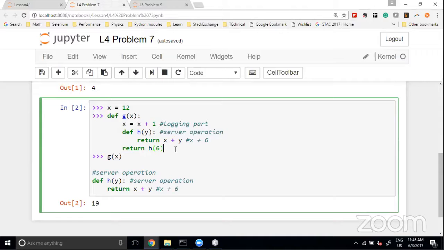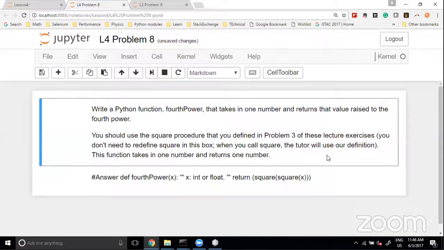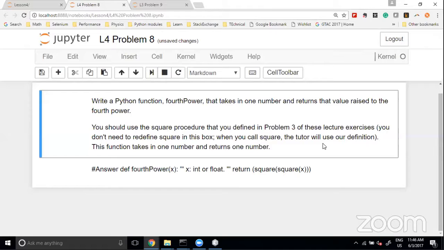But just for the rest of the audience, because there are participants from web also, let me go to the next one. Okay, I think we can try this out. There was a previous exercise which said write a function for squaring a number. Now you have to use that function to write a fourth power function. Since we haven't done the square, you have to do both now. Write a function that can square a number, plus another function which uses this squaring function twice, so it gets a fourth power.